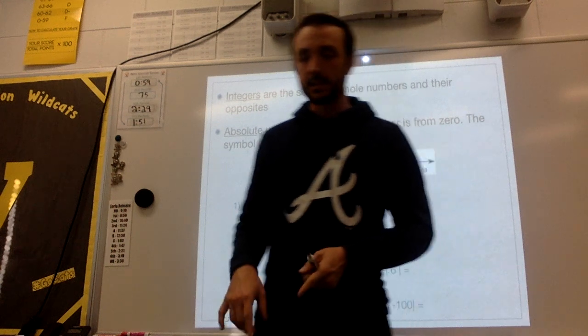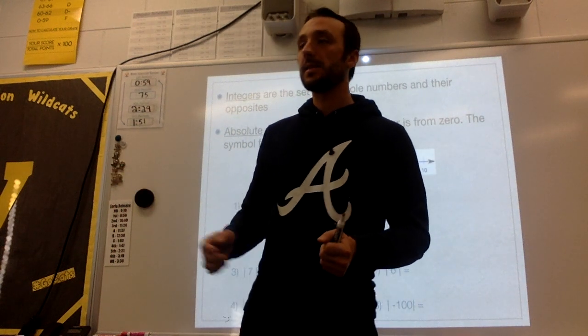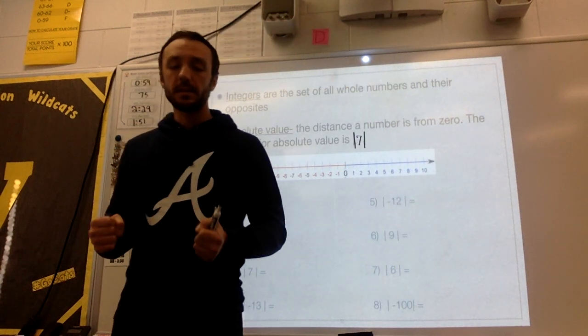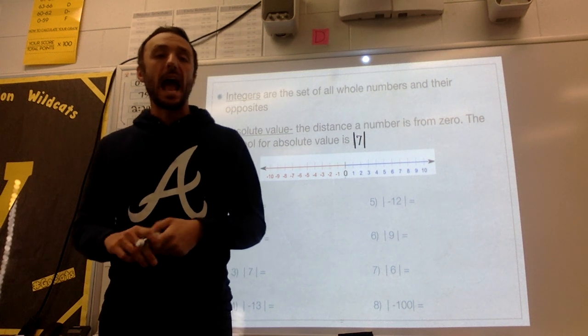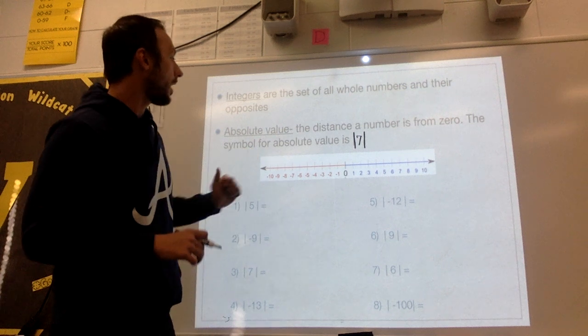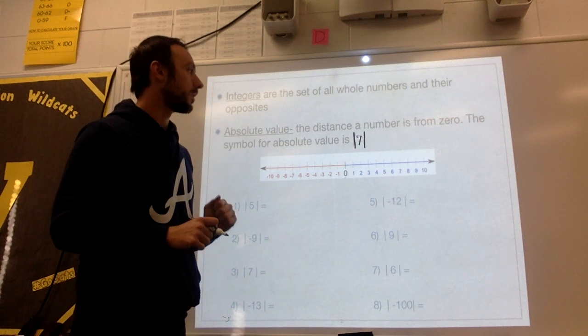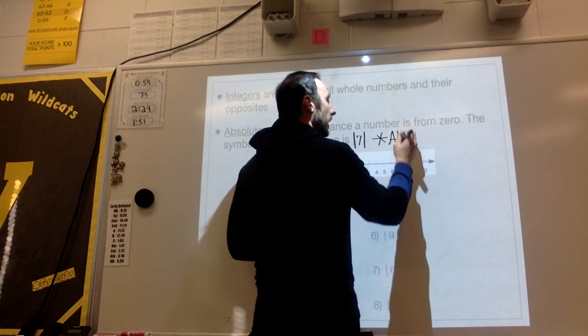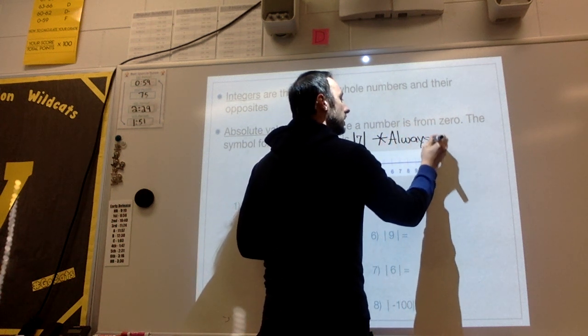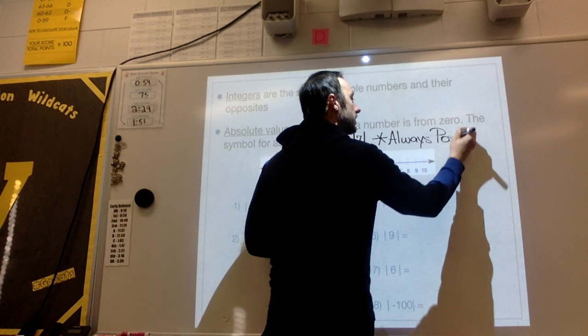Well, now I would walk back to 0. I would throw it the other way and see I was at negative 5. How many steps would it take me to get from negative 5 to 0? 5. Absolute value is just asking how far away a number is from 0. And a little hint is when we talk about absolute value, our answers will always be positive. Always positive answers.